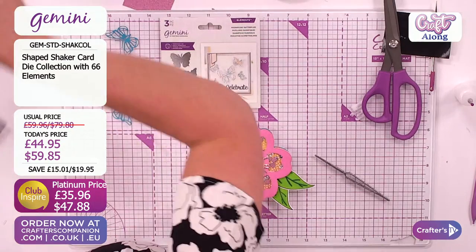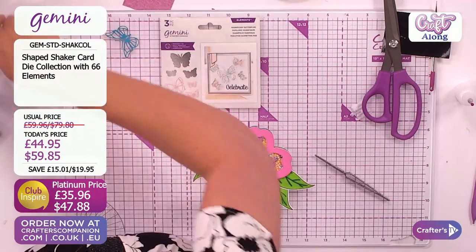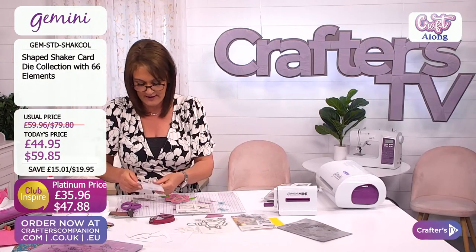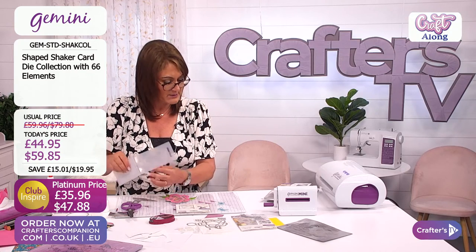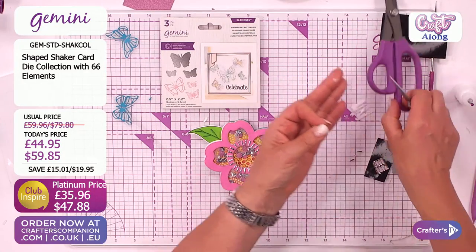What are you cutting with that? What have you put in there? I hadn't cut enough of the silver elements, those little silver ones. It turned out when I've stuck them on, I think I'm about 3 short. So I just thought I would create a few more. Yeah, I've got 1, 2, 3. That's all I need. Oops, I've just put my scissors in the glue.